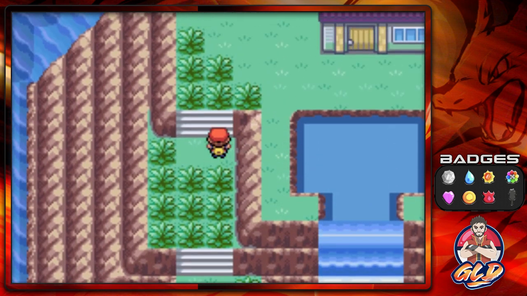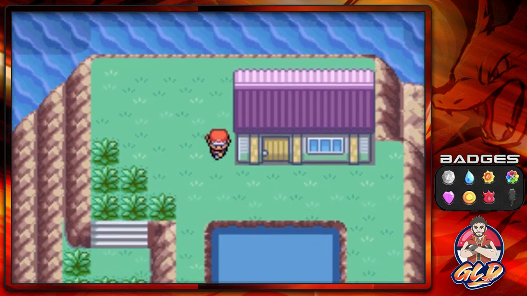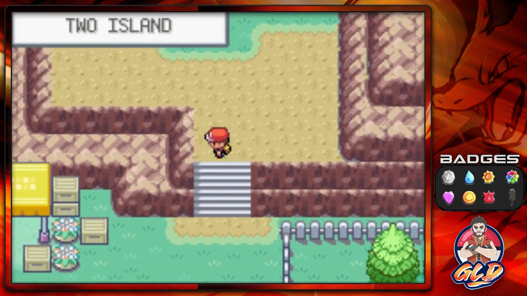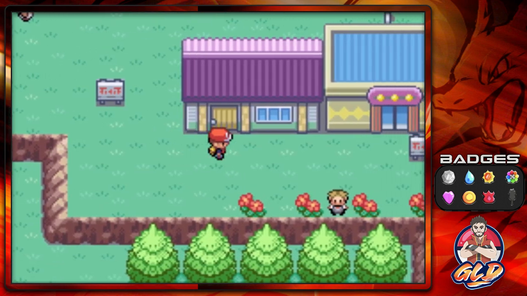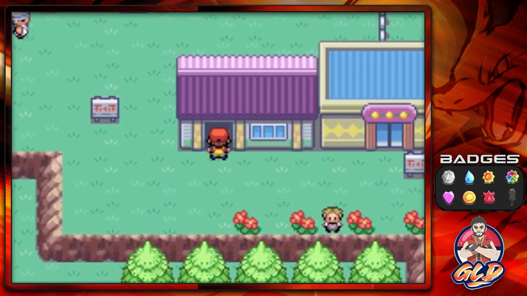There is a waterfall, and if you go into this house, there will be a lady that will be teaching you a very, very powerful move. One of the most powerful moves a starter Pokemon can actually learn. If you have a Charizard, I believe it's Blast Burn, a Blastoise would have to be something else. I can't remember because I never normally choose a Blastoise as my team member.